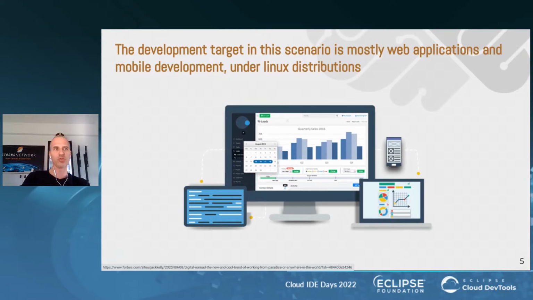What we don't do, in contrast, is the development of fat clients. It's also possible to have development on Linux, as I mentioned here, but you can also have development on Windows. It's all based on containers. What a Cloud IDE gives you is access to a container that is usually deployed on a remote server, and that container can be not only a Linux-based container like Ubuntu or Fedora, but also a Windows container. It's possible to do this kind of development as well.